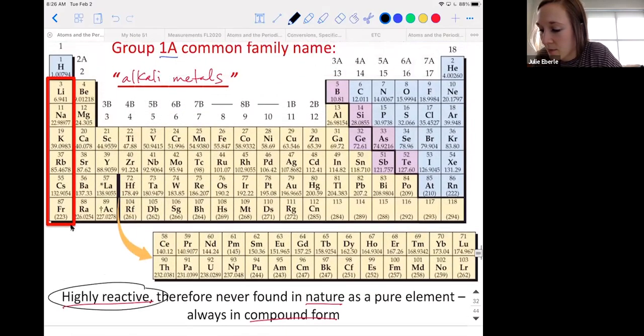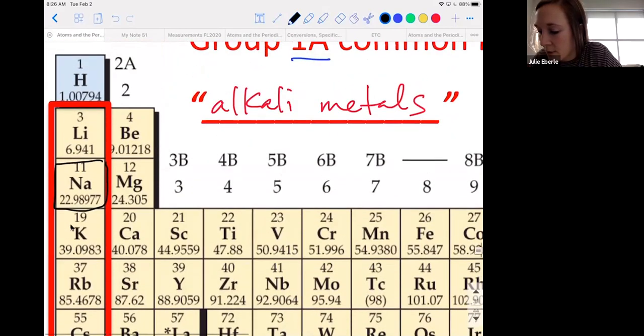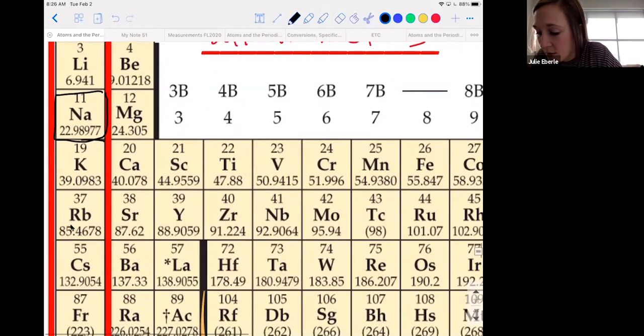Let's look at where they are on the periodic table first. Sodium is right here. And what row is that? Row 3, the first element in row 3. Potassium is also in group 1, but it's in row 4, the row right beneath. So it's the first element in row 4. So they're both part of group 1. They're just on different rows.